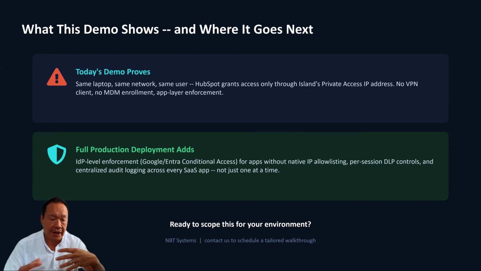You can say, hey, I am an actual corporate user, I'm allowed to copy and paste phone numbers, but my contractor, they're not allowed to copy and paste phone numbers. The policies can go down from a DLP perspective to the granular level, and then everything is centralized auditing across every level, not just one time, right? Every action is logged.